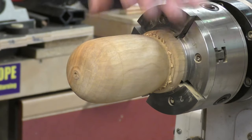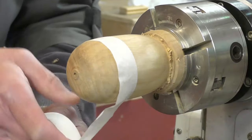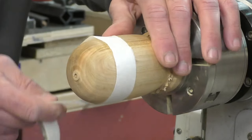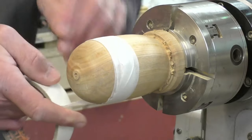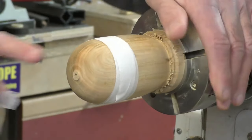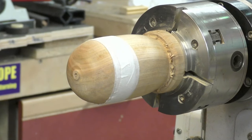So now to give this a little bit more stability, I'm just going to use some masking tape and make sure that when you wrap that round, you do it this way. So in other words, away from you, so that the final edge is against the travel, so that'll stop it unraveling, and that will allow me to work on this with light cuts.